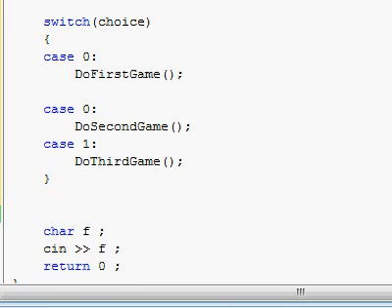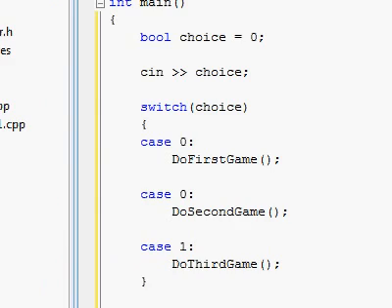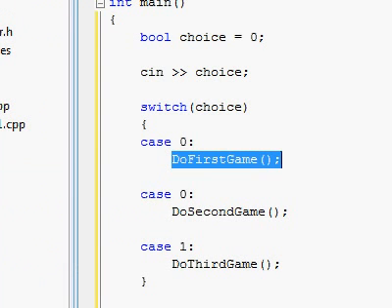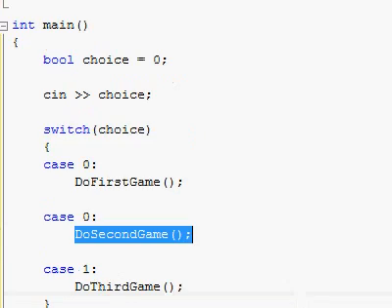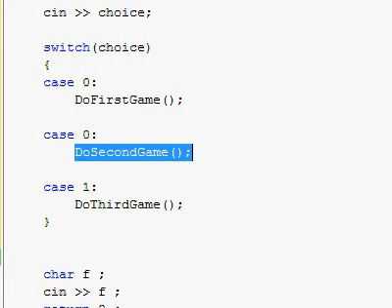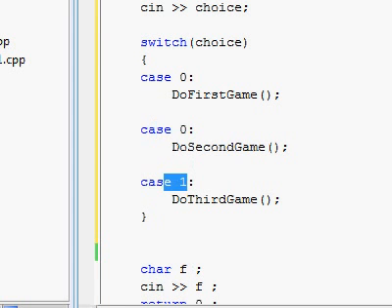If it's 1, then we'd like to do whatever action is over there. If it's 0, we're going to do whatever action is in the 0 compartment. So that's the difference of using the break statement or not, which means whether the switch statement will continue testing through all of the cases or whether it'll stop right there and go down to the closing brace and continue the program.